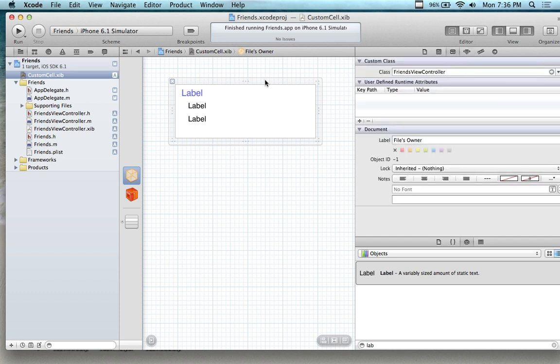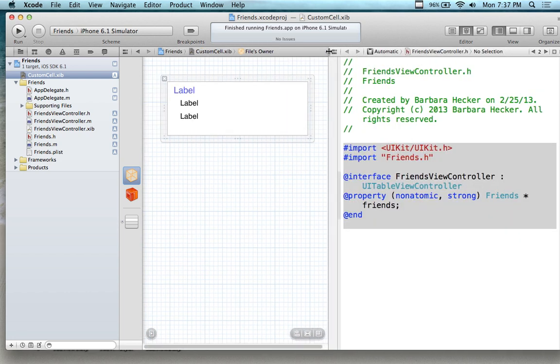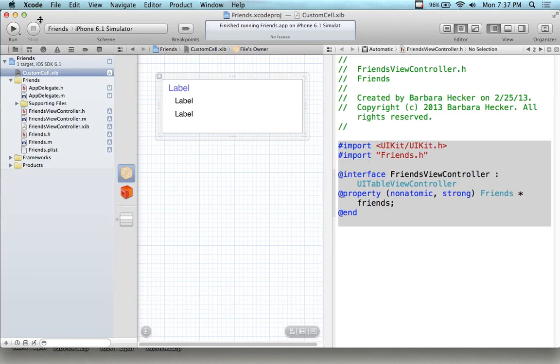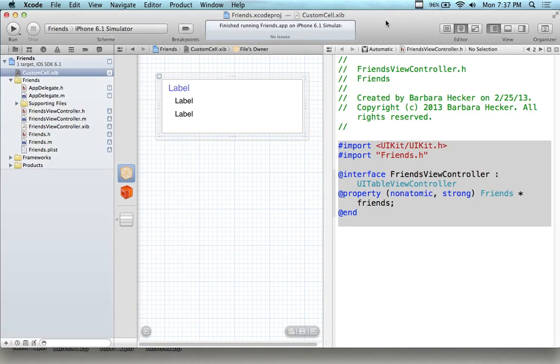Which project am I in? I have it set to Friends View Controller. So, the file owner for XIB is going to be Friends View Controller. When I click on the Editor button here, I want Friends View Controller to show up. So, I think I'm in the wrong project actually. Is this the project that I was working in? This is the other one. Okay, so let's close this one. This is 225. The label is blue. Is this the one I created?